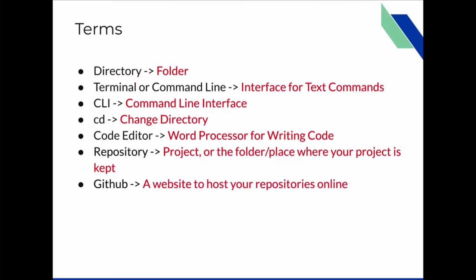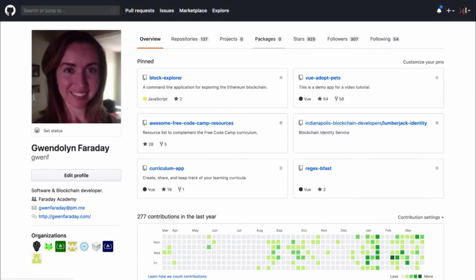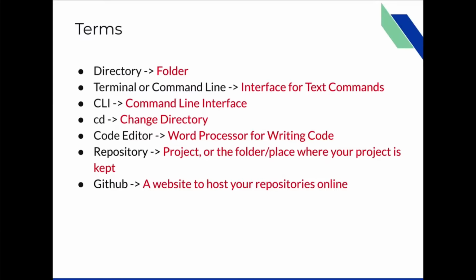People also sometimes confuse Git and GitHub. Now, Git is the tool that tracks the changes in your code over time, GitHub is a website where you host all of your Git repositories. Being online, it makes it easy to work in groups with other people and organize your projects into a portfolio for you to show potential employers.